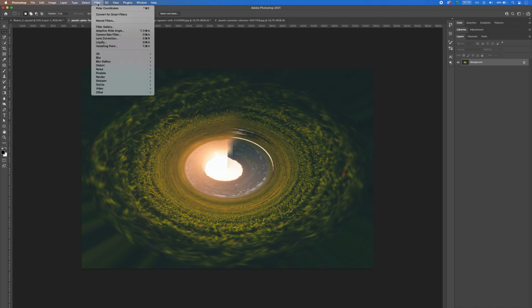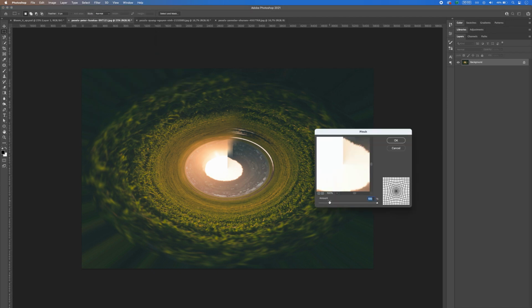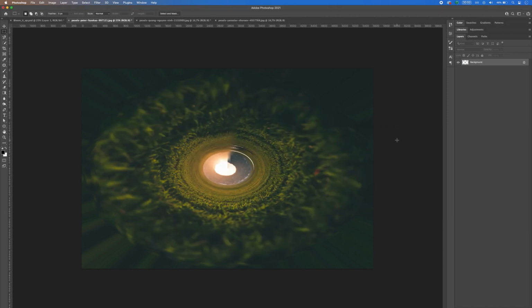So then we can do the pinch, because it's a little bit distant, the tunnel, and as you can see, we can increase the amount of pinch. Okay, you can see there, and I will put it a little bit more. So now we have a long tunnel, and select all, copy and paste it to our art.